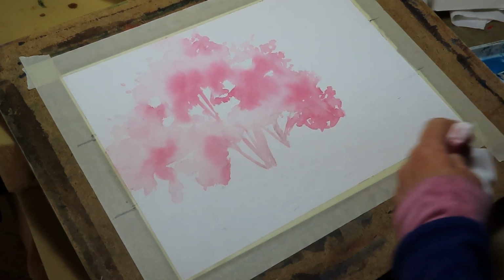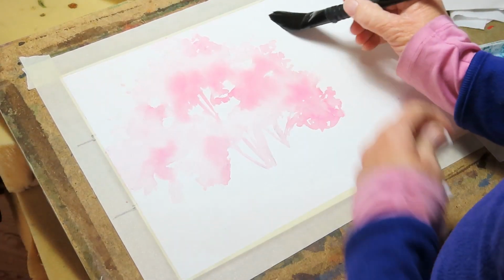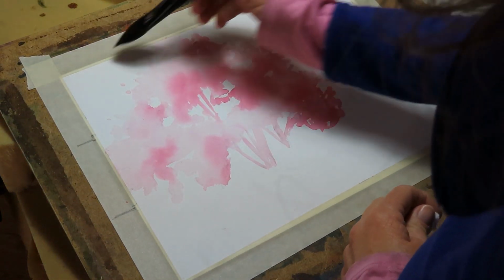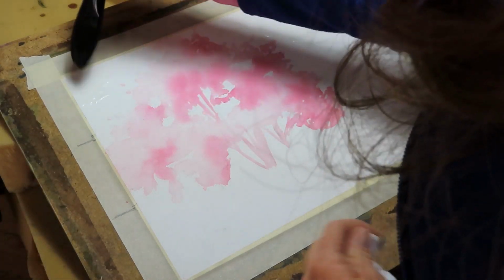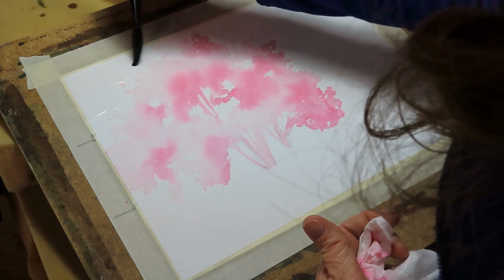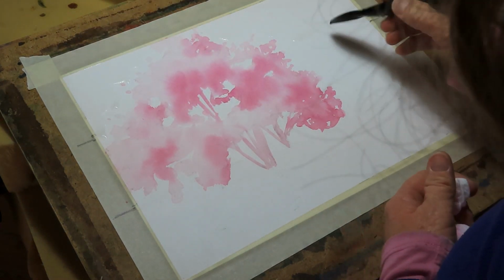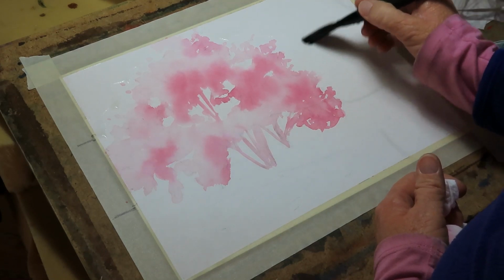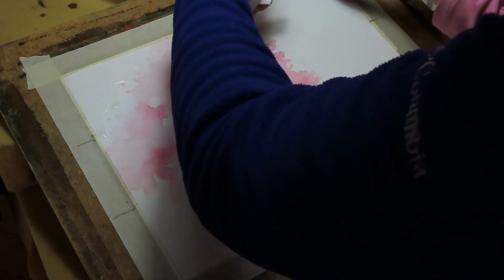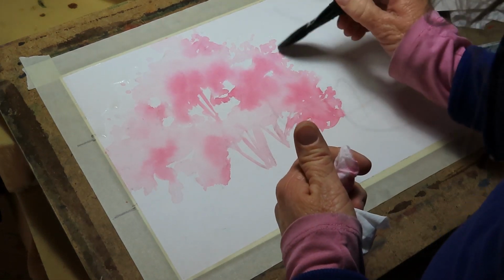Okay, so the same thing. I'm going to put some water in on my paper. Now, wherever I put water, remember, paint will go. So if you want to put clouds, don't put water there. Save the white of your paper to create your clouds. So there's a dry area there. I don't know if you can see the reflection. There's a dry area there.